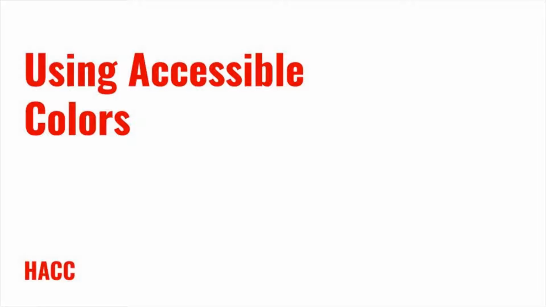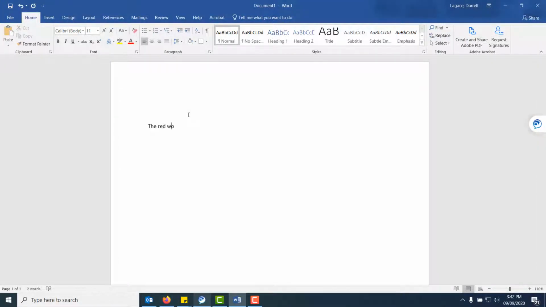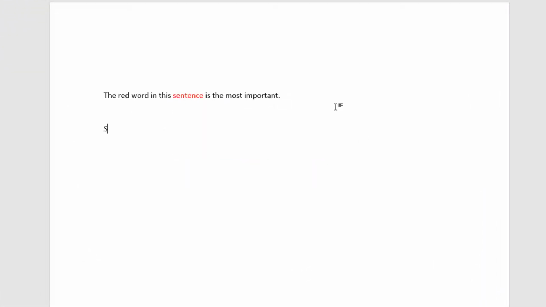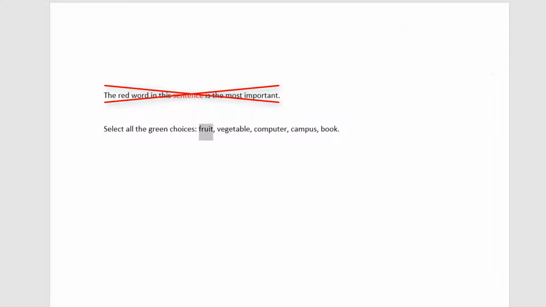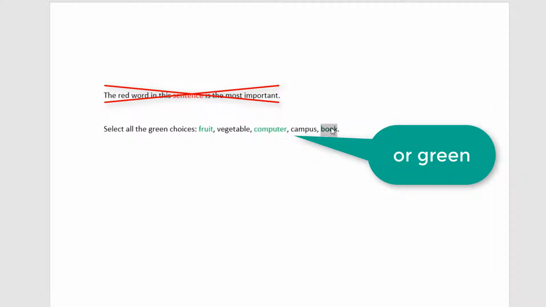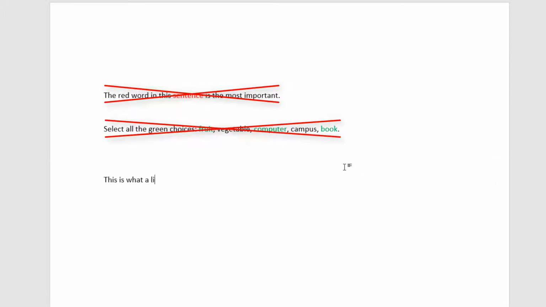This doesn't mean you should never use any color, even red and green. But it does mean you need to make sure there is sufficient color contrast, and to make sure meaning isn't being conveyed solely by a change in color. This means that you shouldn't indicate a word or sentence is important just by changing its color. If a student can't easily see the color red, making a word red won't mean anything to them. That's the reason hyperlinks are automatically both underlined and a different color. On that note, since underlining usually indicates something is a link, you should avoid it for any text that isn't a link.